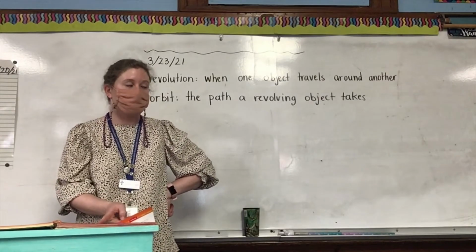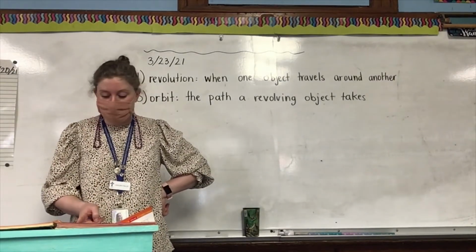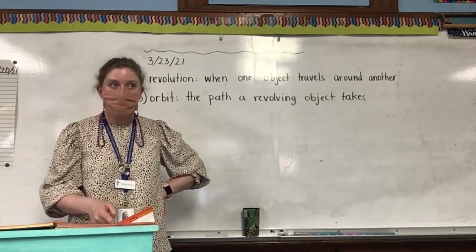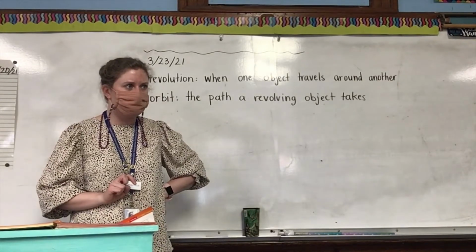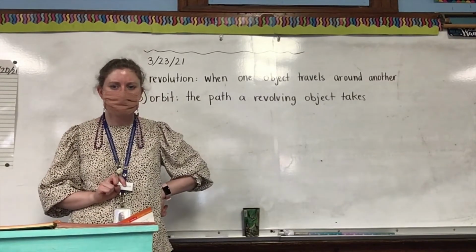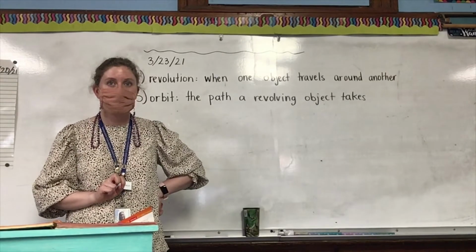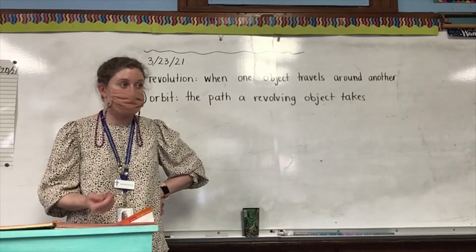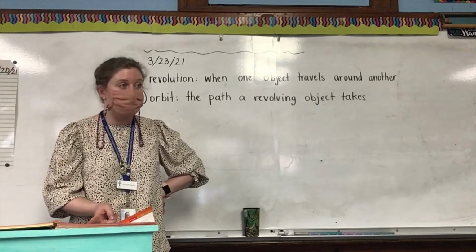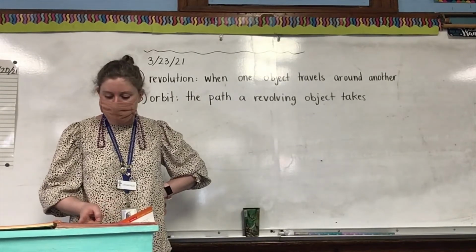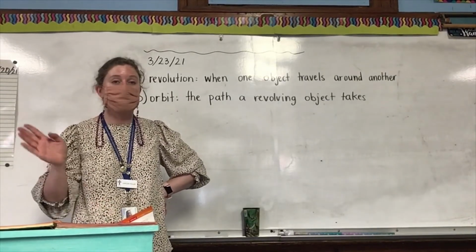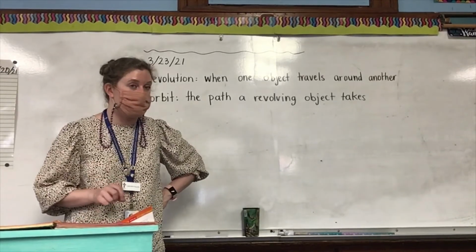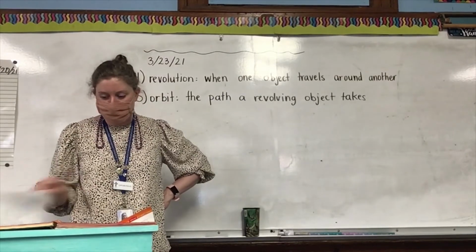We can look at these pictures and see that the northern hemisphere is pointed towards the sun in summer. The northern hemisphere is pointed away from the sun in winter. So we know these labels on this diagram are for which hemisphere? The northern, because when the northern hemisphere is closer to the sun, it says summer. When the northern hemisphere is further from the sun, it says winter. So whatever this diagram says, it's the opposite in the southern hemisphere.